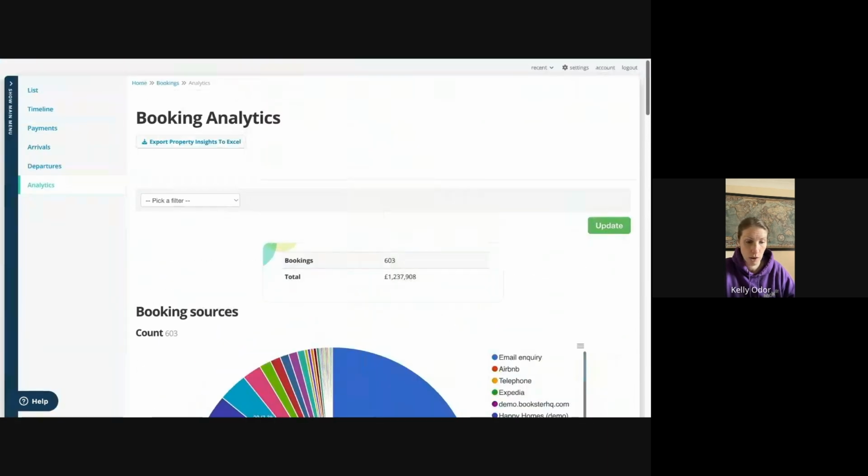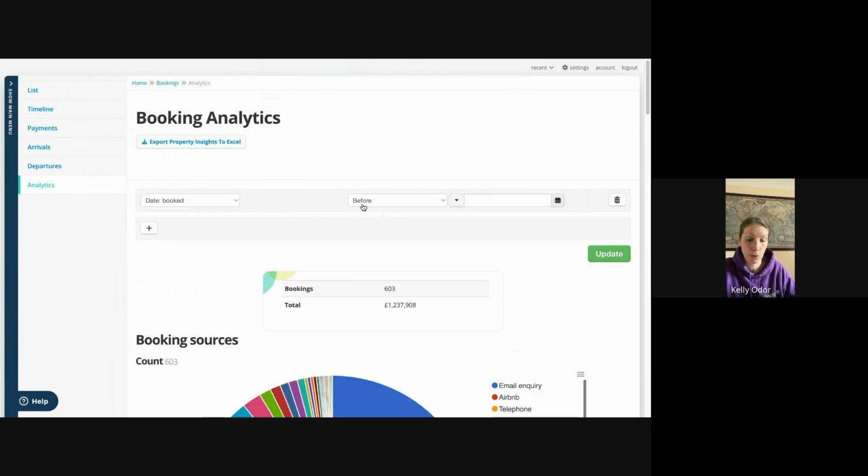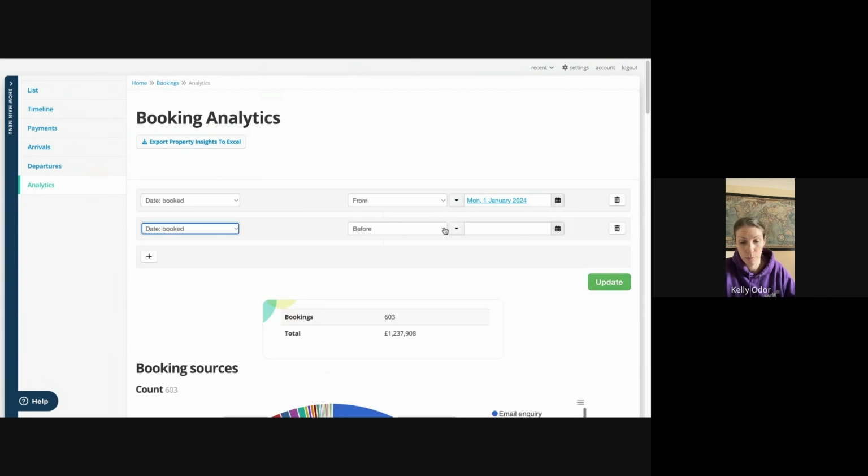So if I go up to the top here, you can see we can pick a filter. So if I want to compare when people in 2024 made their bookings, I can say date booked from 1st of January 2024 and date booked before 1st of January 2025.